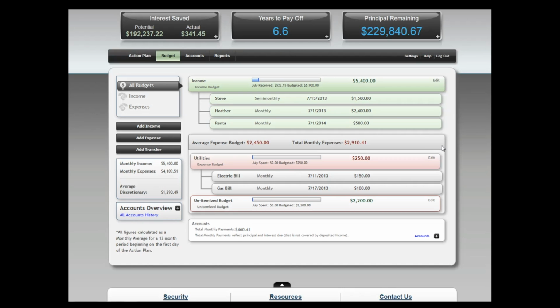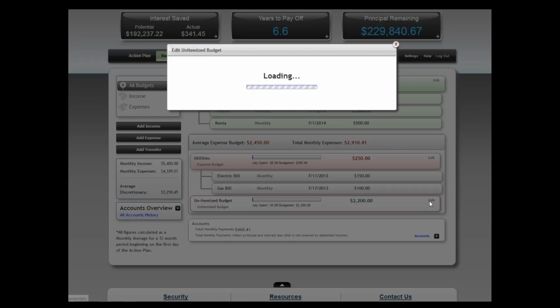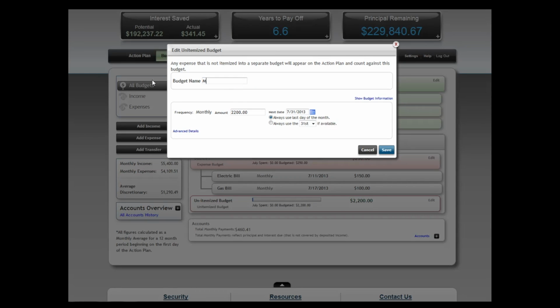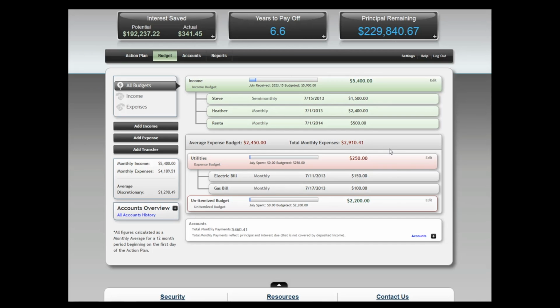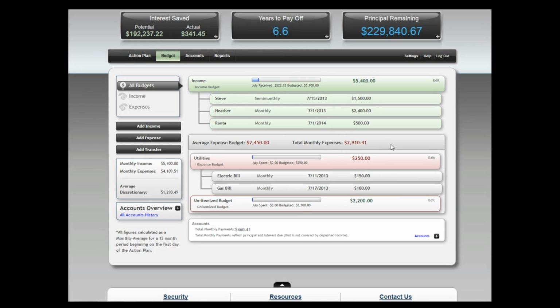With your itemized list of expenses completed, the next question is what to do with the unitemized budget line. At this time, you cannot remove this line, so you can either turn it into a miscellaneous expense item or reduce its amount to $0 if you have already itemized out everything. By the time you've finished, you should be seeing a complete list of all of your recurring non-debt expenses that you can now begin executing on the action plan once they happen in real life.